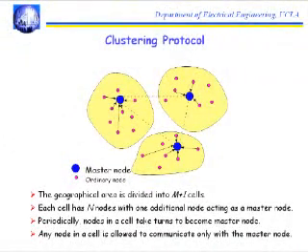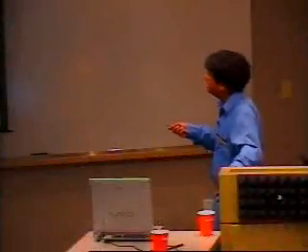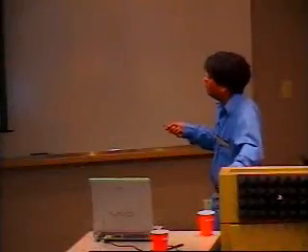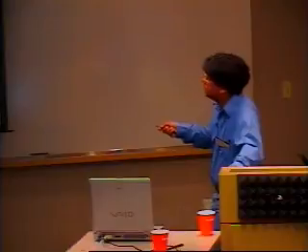A particular node is chosen as a master node. And then in the transmission phase, all the other nodes start communicating with this master node. Is it fine? And in the next cycle, there is again a setup phase, so something else would be chosen as a master node. For example, the location of the blue circle will go to this node. Or maybe something else may be chosen as a master node.